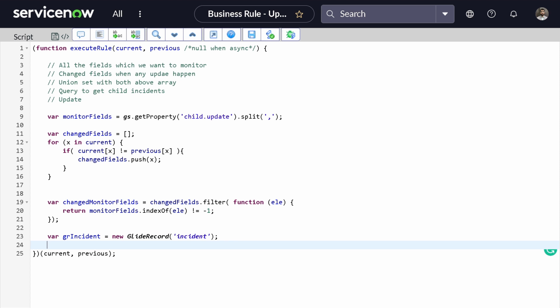And then variable query equal to gs.getMessage, and in that we have to define an encoded query. So the encoded query will be like this.